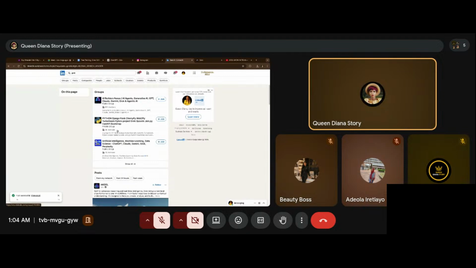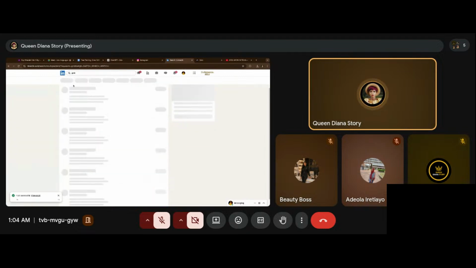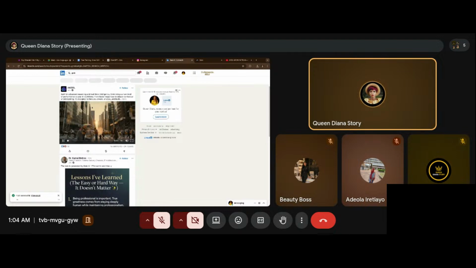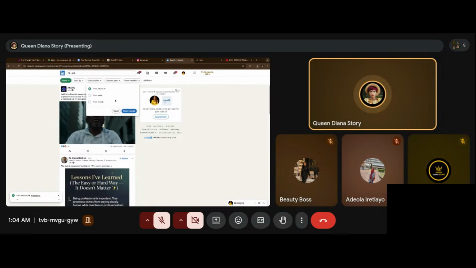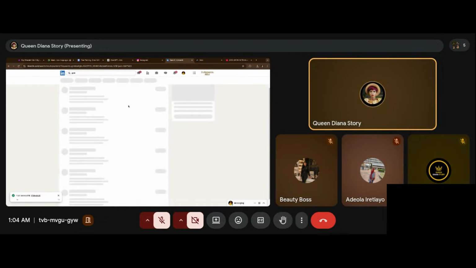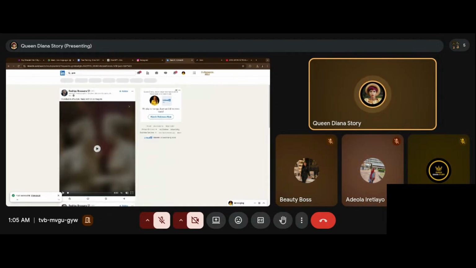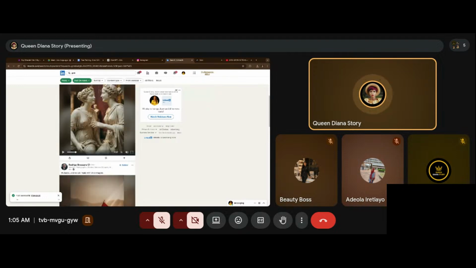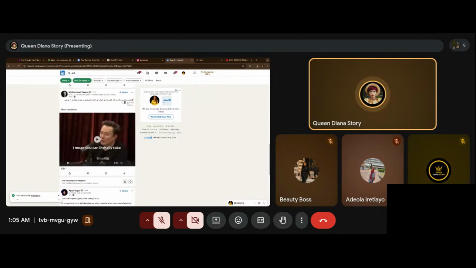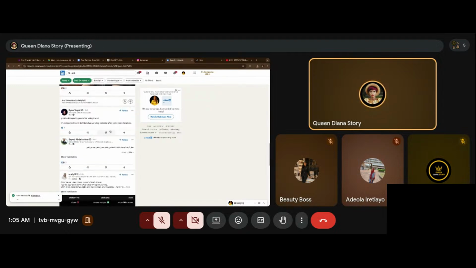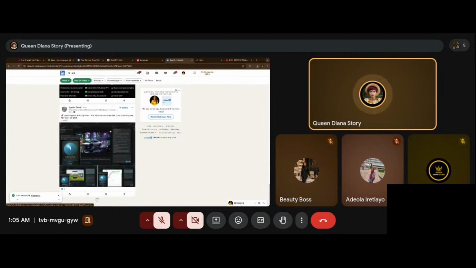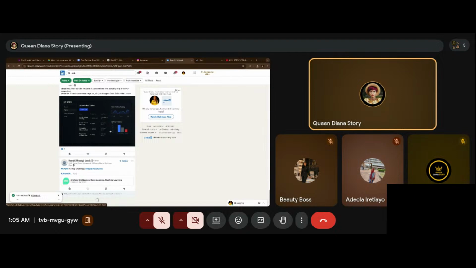So I want to search for Grok and I want to search for post. And I want to see if it's something that people are writing about, what are they doing. And I want to search date posted within the past 24 hours. You want to know what people are doing, because you don't want to write for writing's sake. You want to see the type of things that are going viral, what is going viral, what is not going viral. So there's not a lot of conversation on Grok.